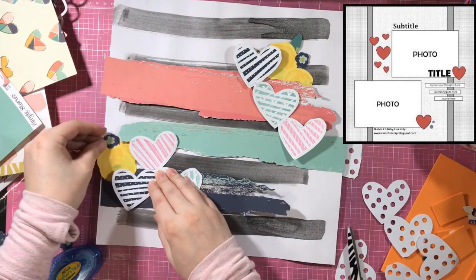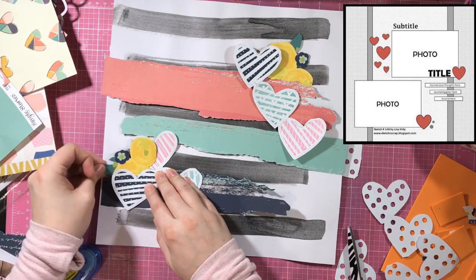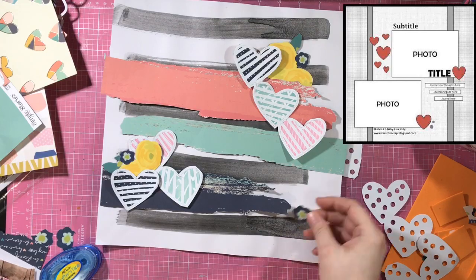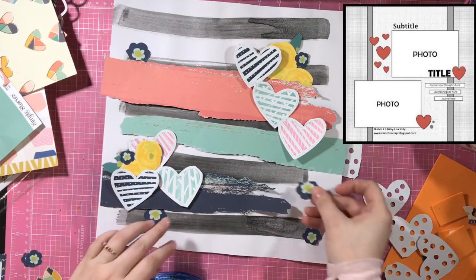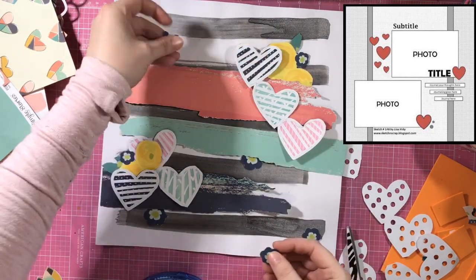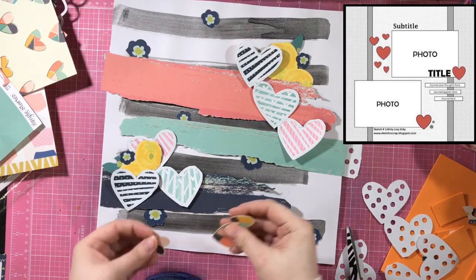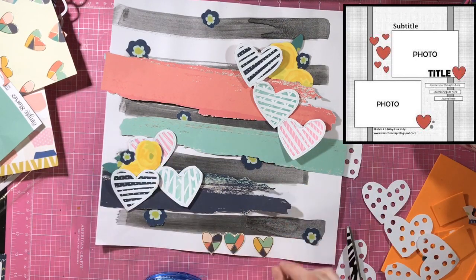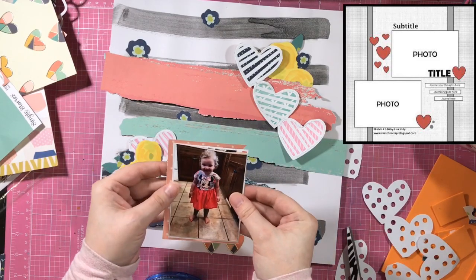I also fussy cut out some of the yellow hearts from a Simple Stories paper that I had used on another layout. And 2 of the hearts that you are going to see, I used to create a layout that is coming up tomorrow and on Monday, which is a whole nother story. You have to stay tuned tomorrow to understand why. And so I had a little bit of that left over as well, and I went ahead to use that.